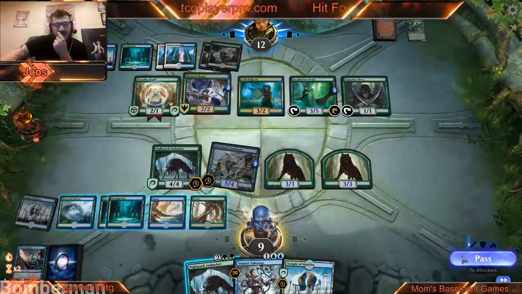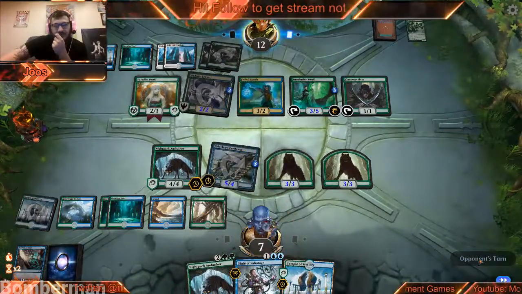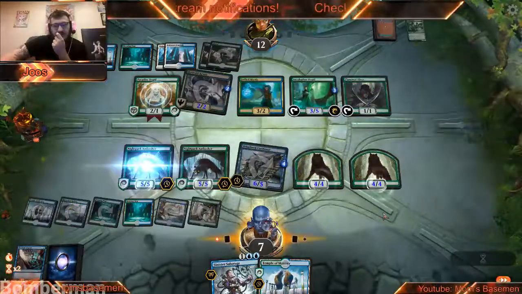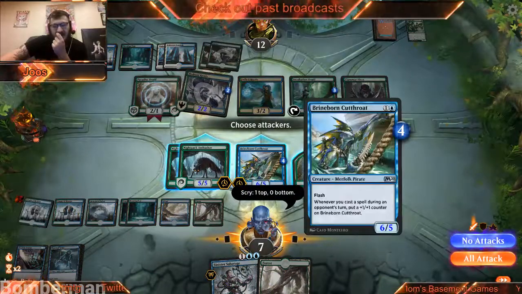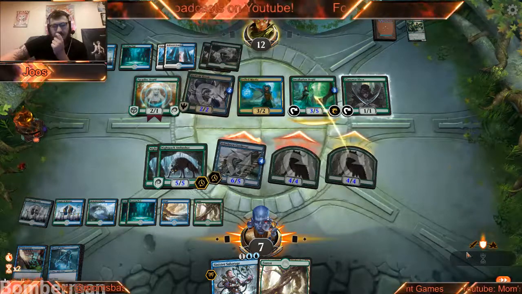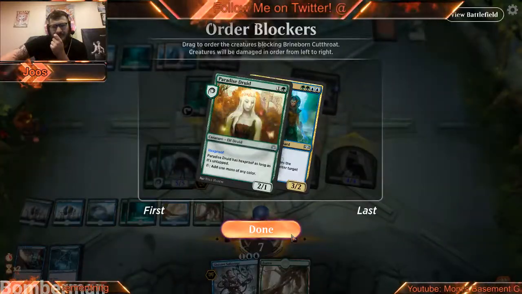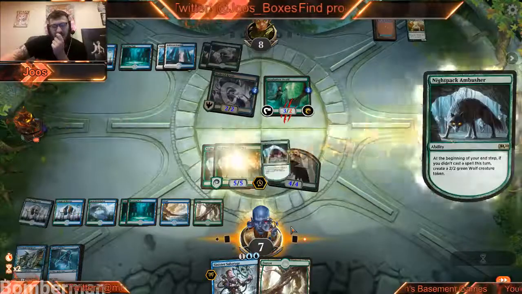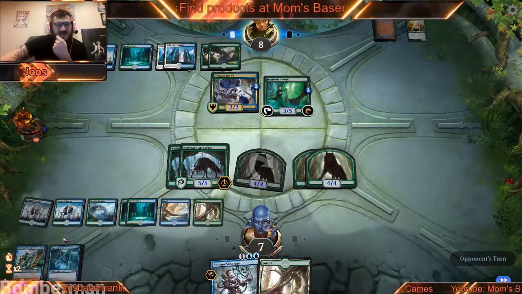Okay, they'll play a Paradise Druid. We'll take two. Play an Ambusher? Ooh, it is on now. Sailor on top. Combat. 4, 4, 6. This is pretty easy for us from here. Especially with the Spectral Sailor.